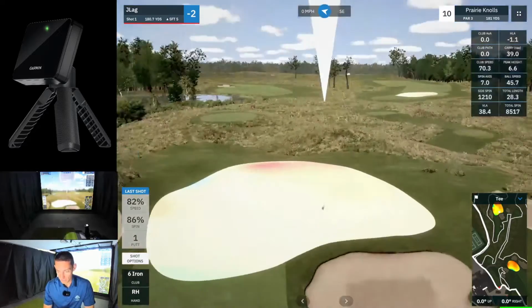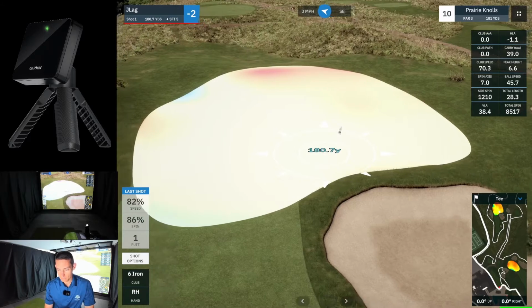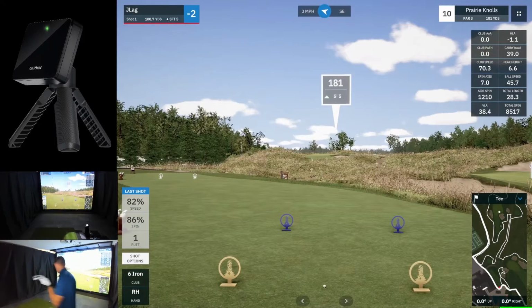10th hole, par 3, 181 yards. Look at this pin placement. I mean, that's crazy. I'm just going to have to aim a little bit left, if I'm honest, and try and play a little bit safe. Let's hit a 7-iron.